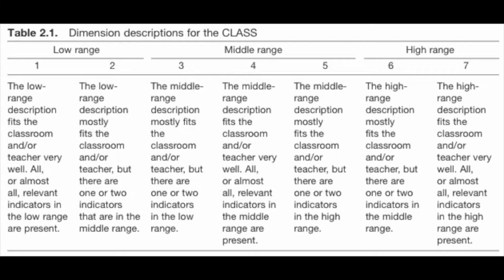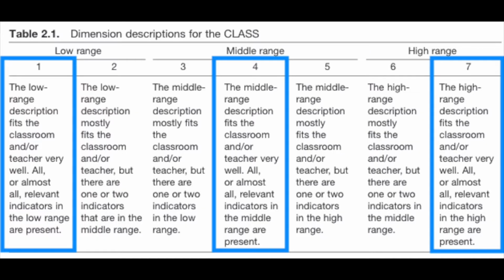I'd like to talk to you about the final part of coding a classroom. So once you've finished looking at your indicators and confirming the correct range selection for each indicator in a particular dimension, you need to go to the grid in chapter 2. Chapter 2 is where you can find that with every manual, and sometimes it's called figure 2.1 and sometimes it's just in there. But anyway, it usually falls in chapter 2. In the pre-K manual, it is on page 17.